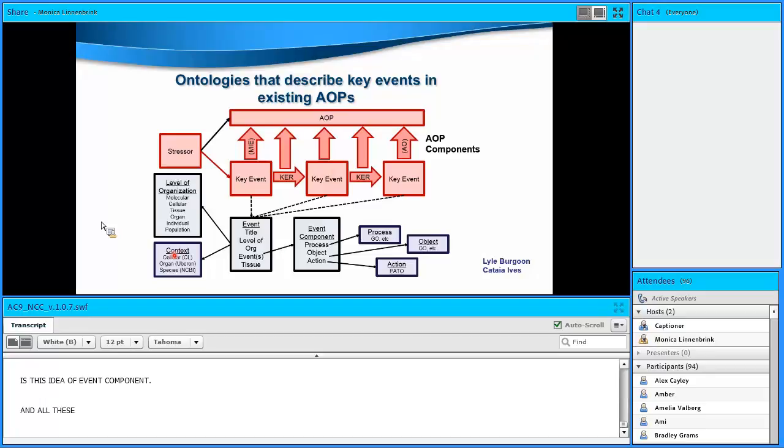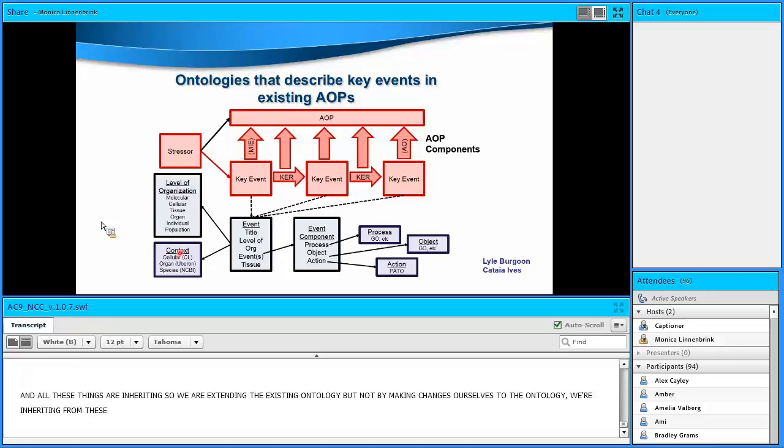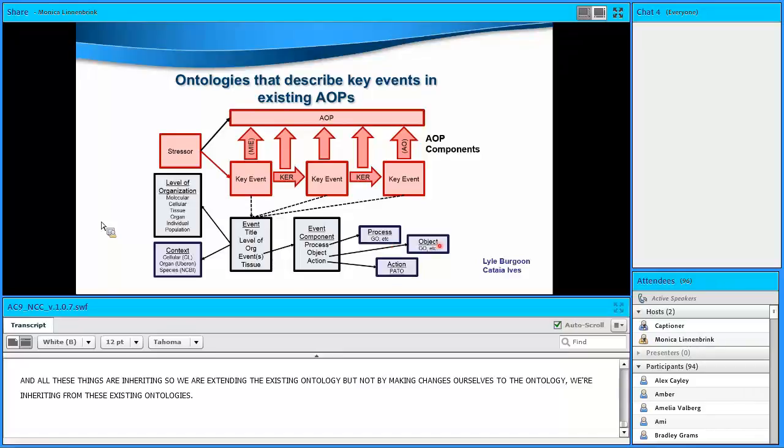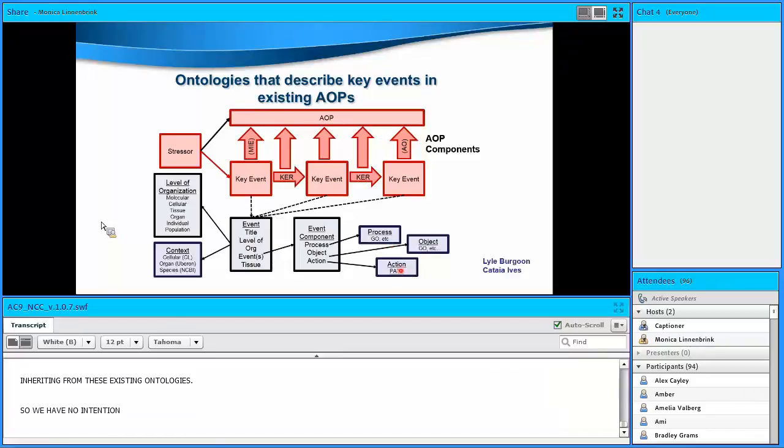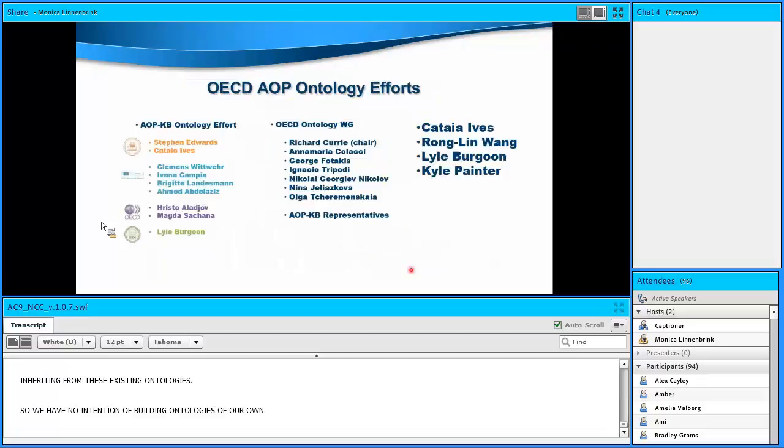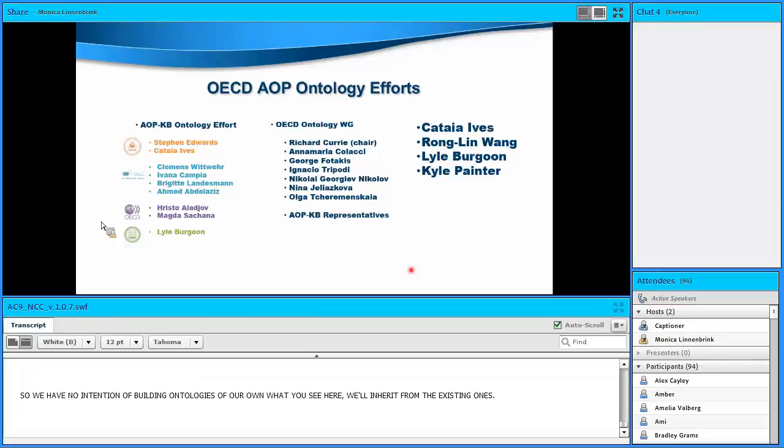So we are extending the existing ontology, but not by making changes ourselves to the ontology. We're inheriting from these existing ontologies. So we have no intention of building ontologies of our own beyond what you see here. We're just going to inherit from the existing ones. So there is an OECD work group that's overseeing these efforts.